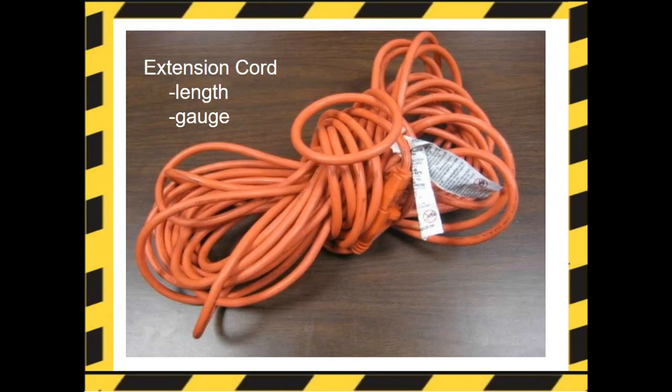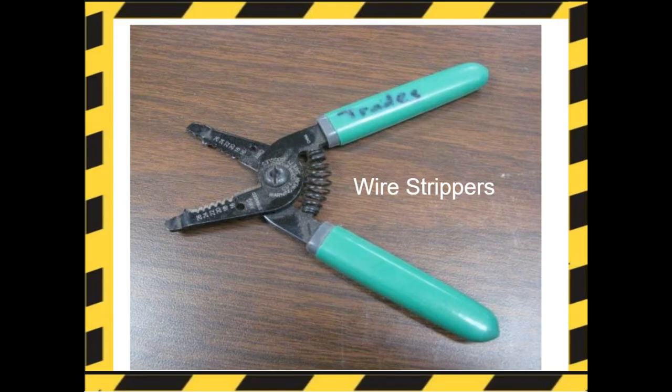Electrical. This is a standard electrical extension cord, and you can notice that there are some safety features. Use extension cords only when necessary and only on a temporary basis. You will only use extension cords like this one with an instructor's permission. Do not remove the prongs of an electrical cord in order to plug into an outlet. Wire strippers are tools used to remove the insulation surrounding a wire in order to plug it into a terminal or splice loose wires together. The multimeter is used to test the electrical output of outlets or other electrical devices.